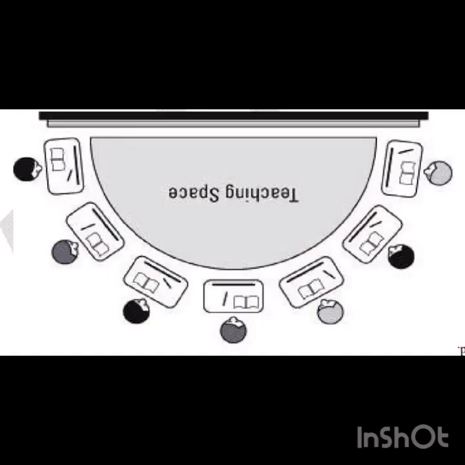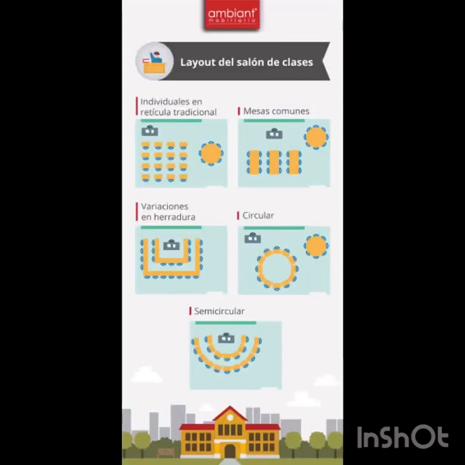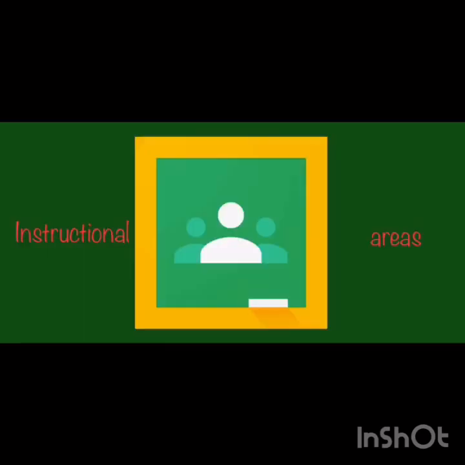The horseshoe formation is a semicircle that allows the students to face each other, and the teacher can easily move throughout the room. This is suggested for discussions and using a projector. There are other types of arrangement. You can use basic shapes or letters, or you can allow your students to sit where they choose.